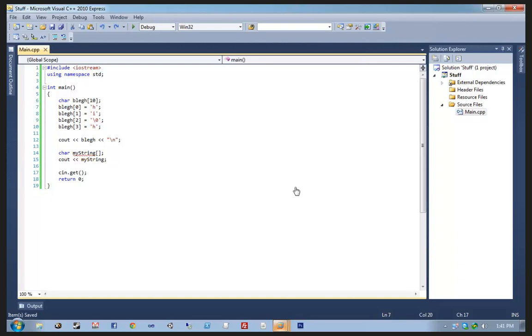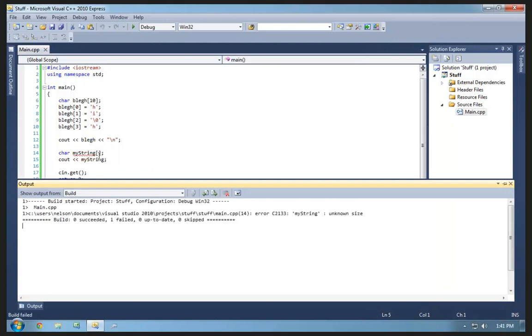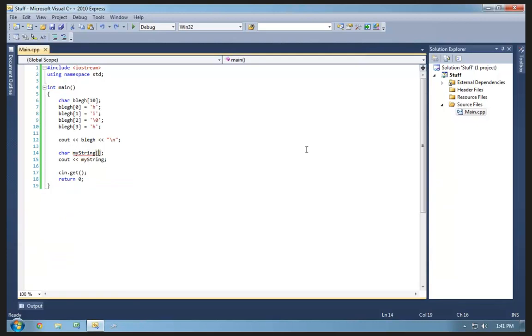Okay. Somebody asked if this was valid code, and the answer is no, because this is a statically allocated array. There's no way to statically allocate an array without knowing its size.